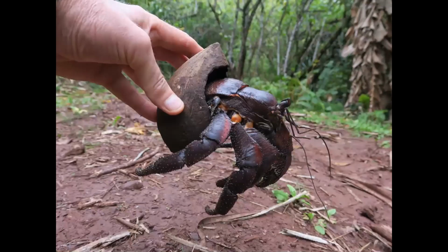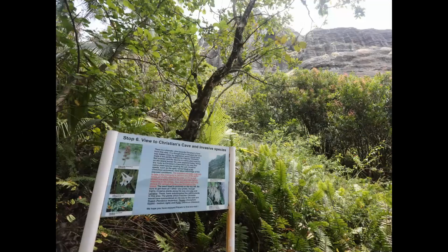And again, encouraging was the awareness of invasive species. So there's quite a strong conservation ethos on the island. There's a conservation officer who's based on Pitcairn, and obviously trying to limit the impact of some of the invasive species, and signage around not transferring grass seeds from different parts of the island and so on. They do have quite a significant problem with invasive plants, so this is one of the introduced plant species that's taking over parts of the island, and you can see how it dominates and suppresses all of the native species from growing.